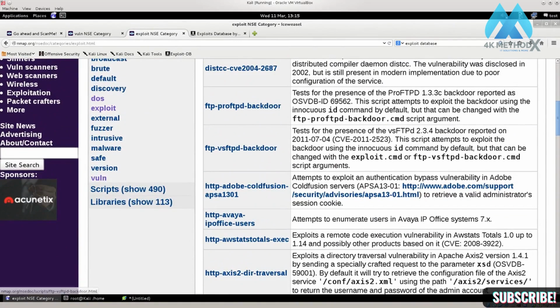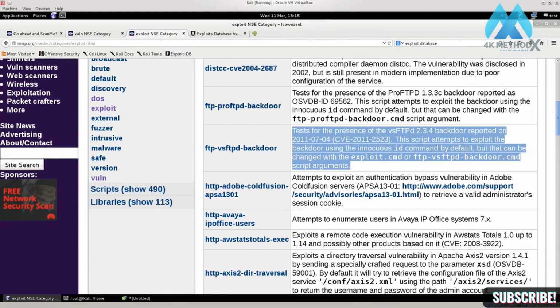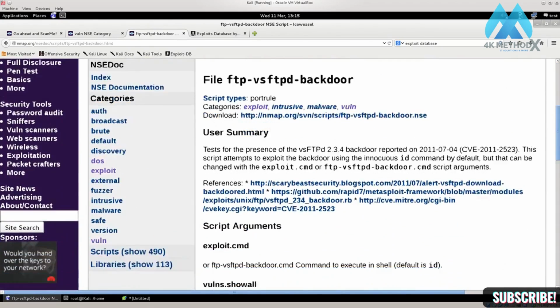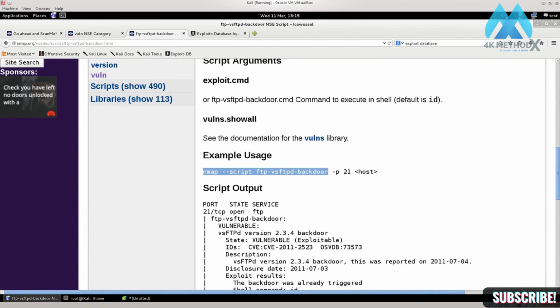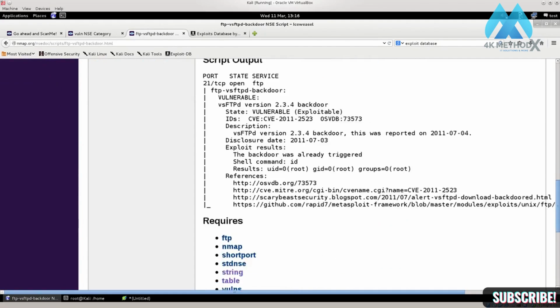So for example, if I'm attacking a very secure file transfer protocol, just read through it. It explains in great detail what it does, and if you click on it, it's going to give you the exact syntax which you need to use. Literally the exact syntax which you need to use. Right next to it, you just type in the IP address of whatever host you want, and that's it. There are no changes. There is nothing else that you need to do. You just copy paste this and change the name here.